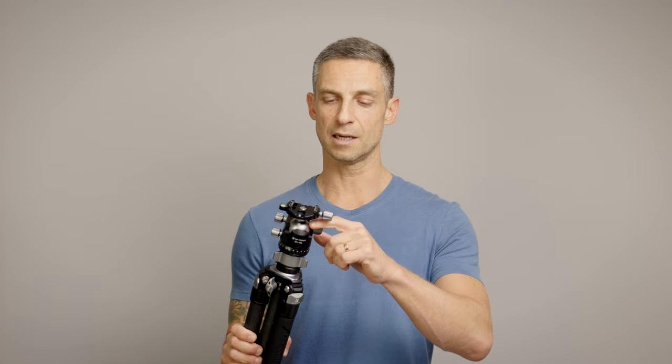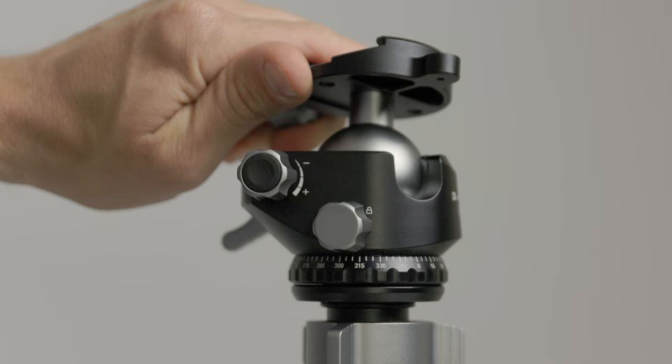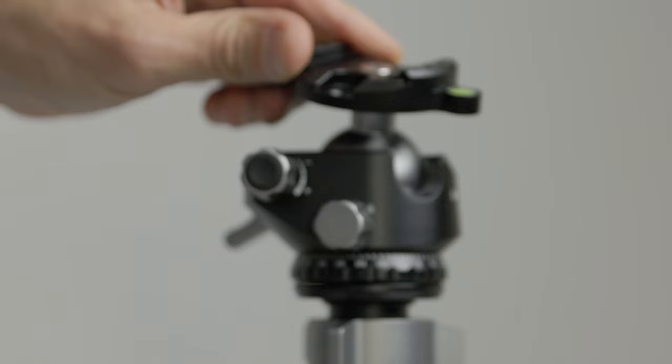Now for tripod heads, as I showed here on my tripods, most of them have this ball head. So a ball head is very, very useful for landscape photography and also long exposure photography and astrophotography, because you can move your camera freely with the ball head. You can move freely in all directions and it also helps to facilitate your composition. The advantage of a ball head is that it's less bulky than this head here.